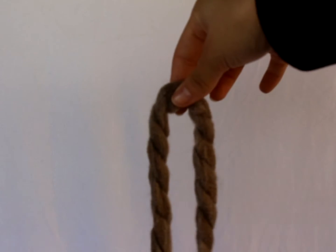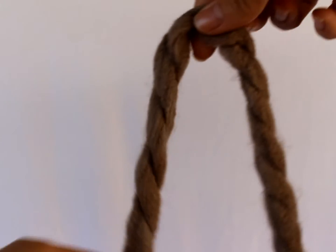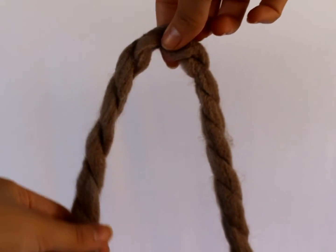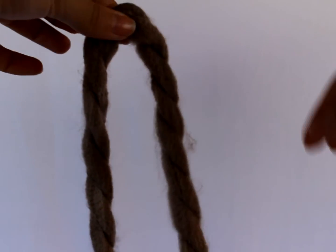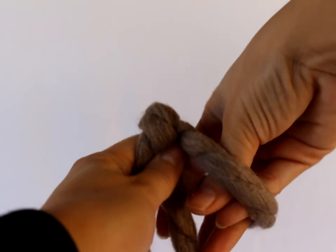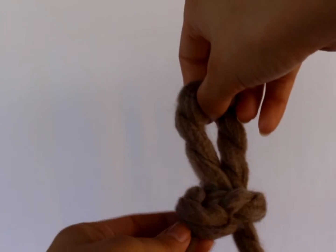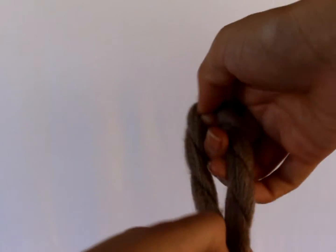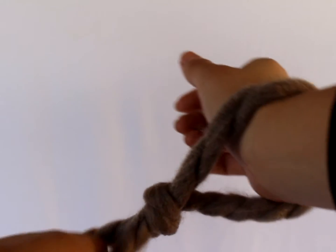Okay, so once you have those 5 feet, you're going to then make your slip knot. To do so, what you're going to do is pinch the tail, the one I'm pulling here, and then the working yarn, which is the one that will be attached to the yarn for the rest of the process. You want to pinch those two yarn strings together. You're just going to turn it away from you, and after you turn it away from you, you're just going to pull at the working yarn, and then it'll create the knot. Once you have that knot going, you're just going to pull it tight to secure it. Once you have secured your knot, you're just going to insert it into your hand and tighten it down.